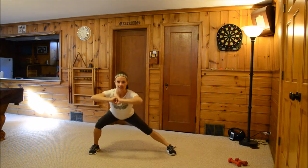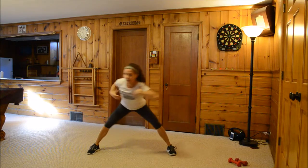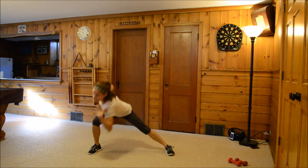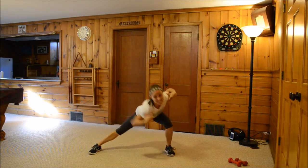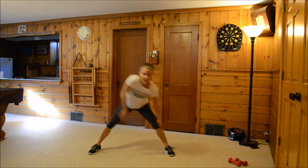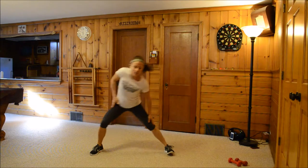Squeeze. Touch your toes. You don't want to do your elbows. Twist, twist. Four, three, two, and one. Roll the shoulders back. Four, three, two, and one.